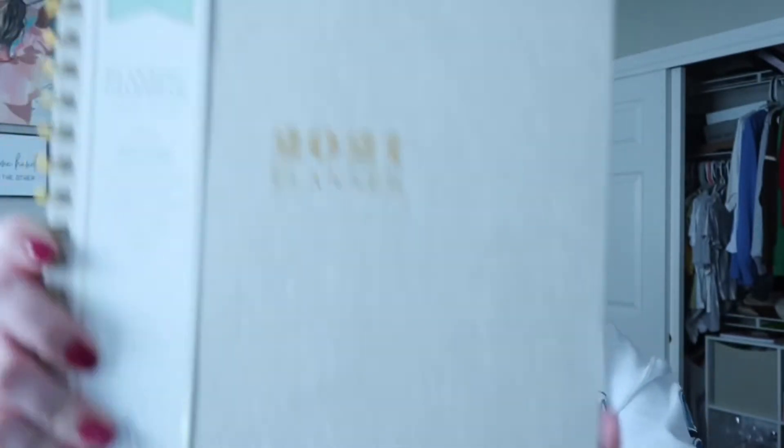Just thought about this — I'm doing a vlog today, a vlog tomorrow, and this video today, so it's a lot of content. If you see the same outfit or think a video is late, just know I'm making a lot of content this weekend. I also got this planner — if you know me, you know I love to plan. Look how pretty it is, it's hardcover and has super pretty stickers in it. Big fan of planners.